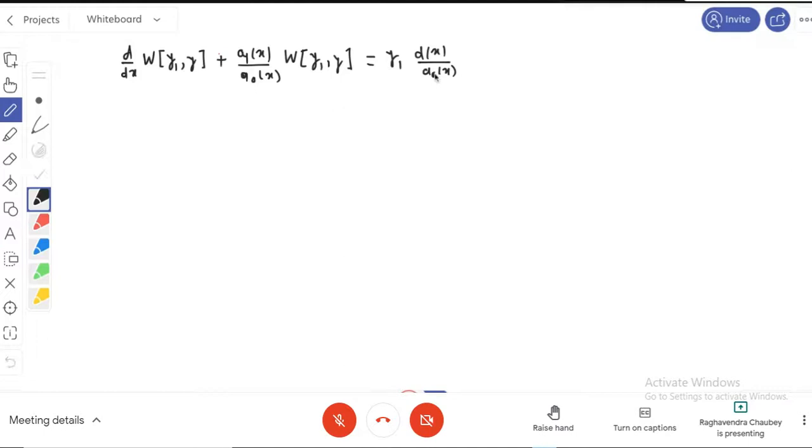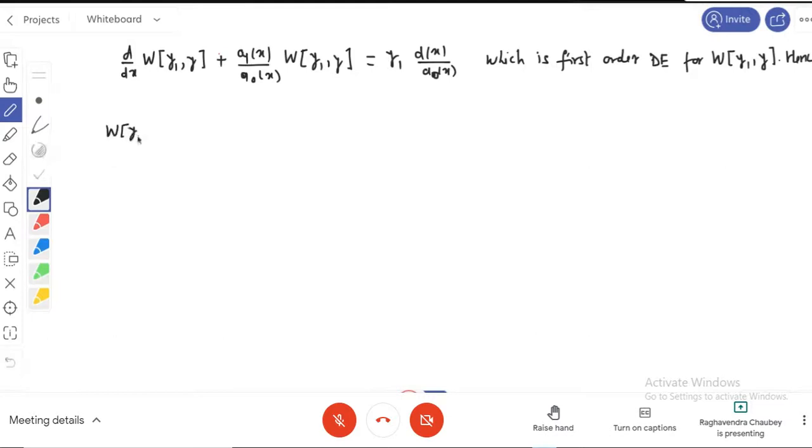Okay, this is a naught x, a naught. Here you can know that this is our differential equation for y1 and y. So hence, using the initial condition, we can write directly.